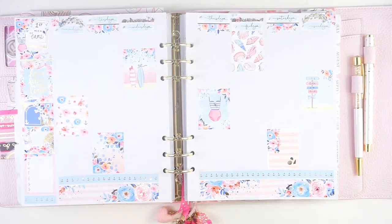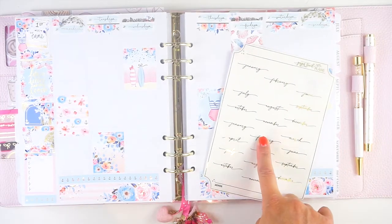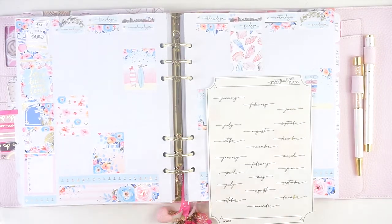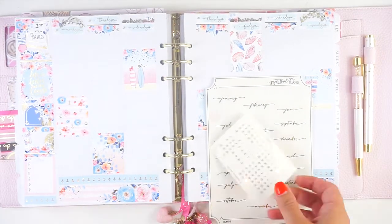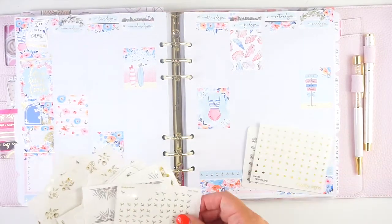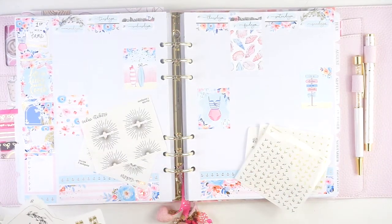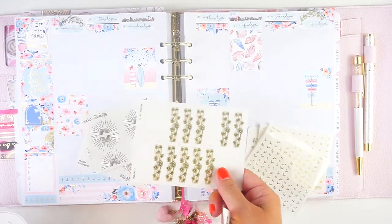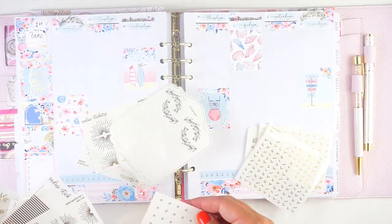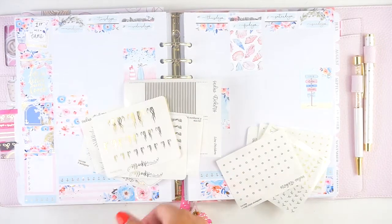So the first thing I'm gonna do is quickly put a few things aside to go away. I didn't end up using the month script stickers because this was the June, July straddle week, so I couldn't decide whether to use June or July, so I just decided to use neither. I don't need my date dots anymore. And then I think there's probably a couple things from in here that I just didn't use and I'm not going to, so I could probably put those away as well. I probably won't need these. I did use this, but I probably won't need it. Grab the little suns. My lines, I did use these.